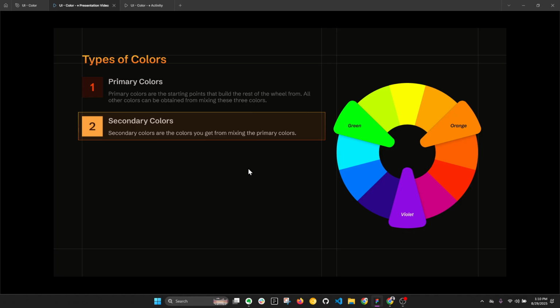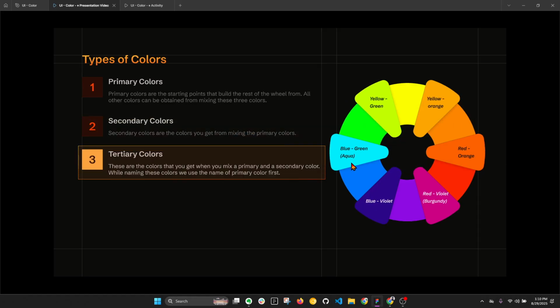From there, we move to the secondary colors. These are made by mixing two primary colors together. For example, mixing this blue and yellow will give us this green. Then we have tertiary colors. These come from mixing a primary color with a secondary color.